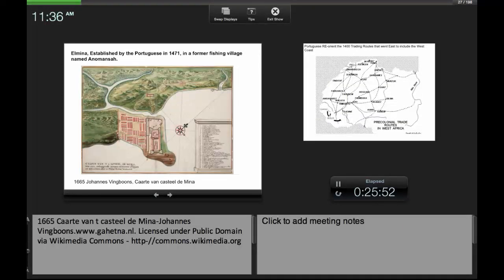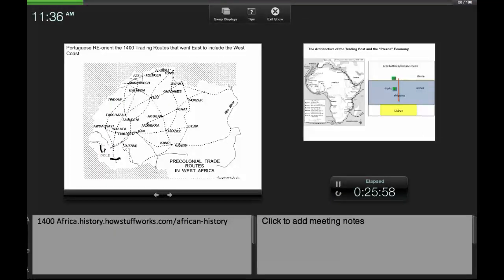What will eventually happen, however, is this is designed originally to harvest gold coming out of this trading network. And what the Europeans do is they reverse a trading network that went from west to east to the west coast, as now the ships begin to take it elsewhere. So the trading flow goes in reverse. And there's a lot of study on how these towns adjust to a new flow going in both directions.